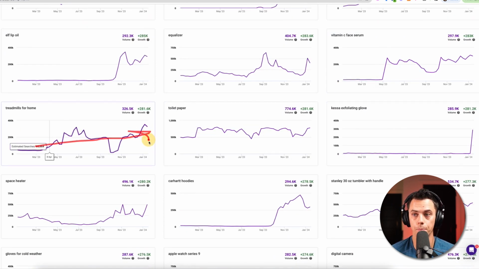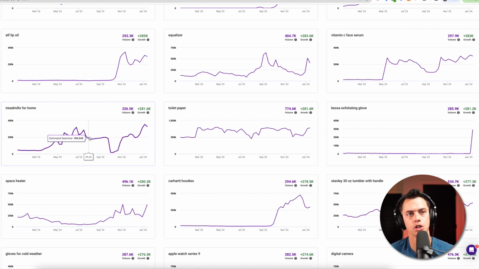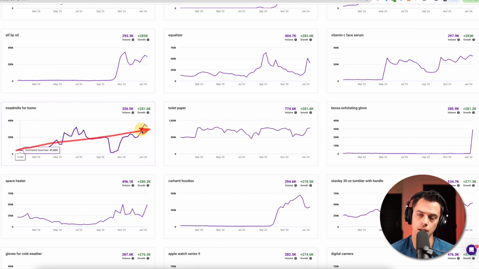Treadmills for home. Boom. Another great example of demand seeing some big spikes there in the summertime. Interesting to me that it would spike in the summertime. You'd think people would be a little more willing to go outside for a walk. I would expect a bigger spike in the winter, which we did see in fourth quarter. But if you were to draw a trend line through this, for all you statistics people out there, it would be a nice growth over the last 12 months.